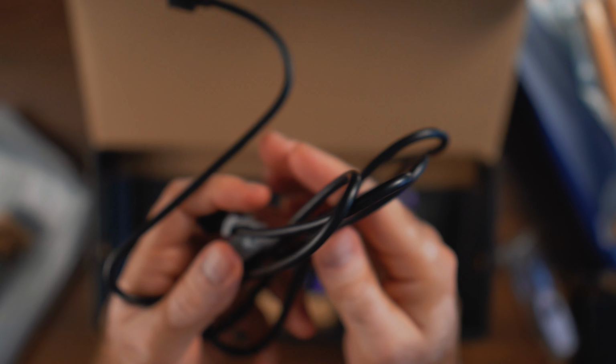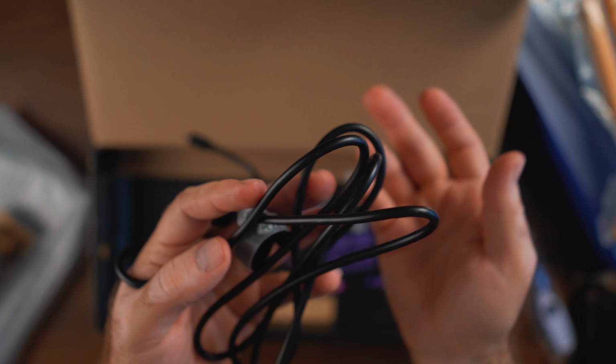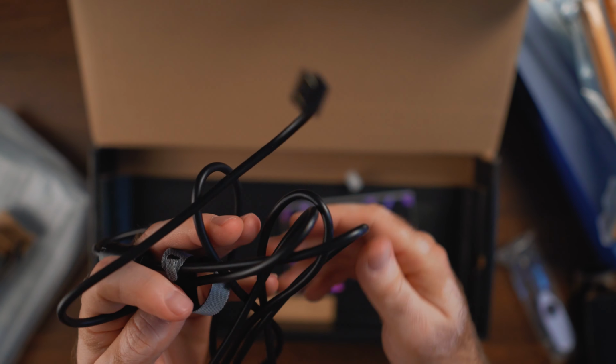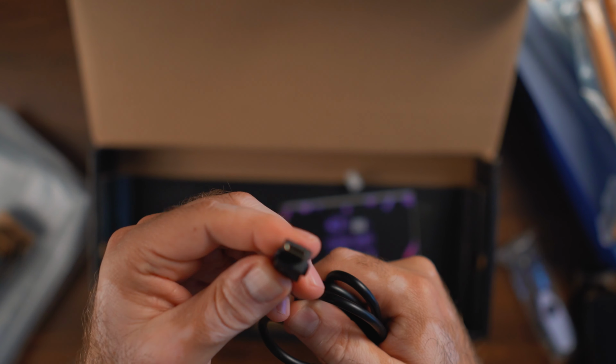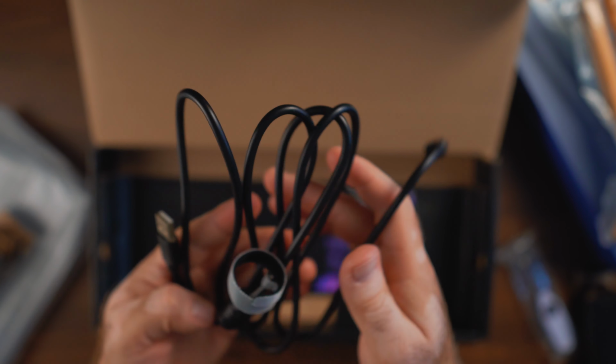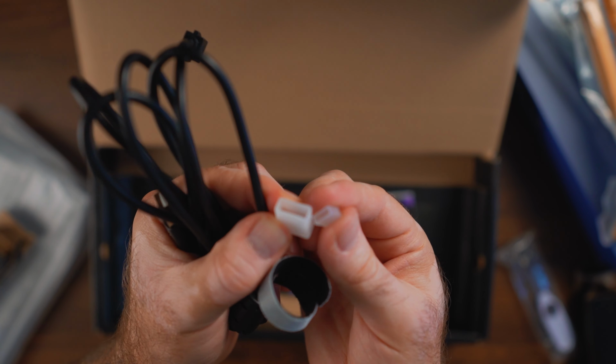If you have a softer cable, it's better to route around your desk, around your monitor and stuff like that, and not get snagged around and knock stuff around. Unfortunately, the cable is not braided, but I guess that's okay. I think they went to the length of gold plating these, and I mentioned that before, that's not necessary, so don't believe the hype. And we have caps, which again, very expensive touch right here.